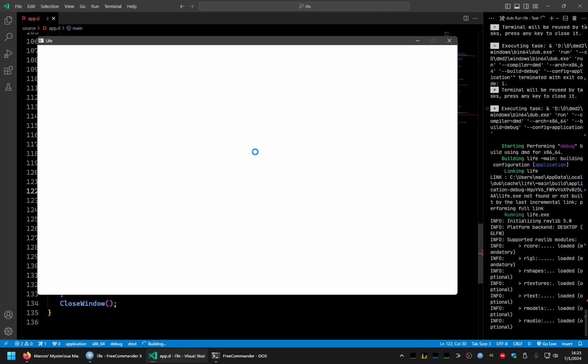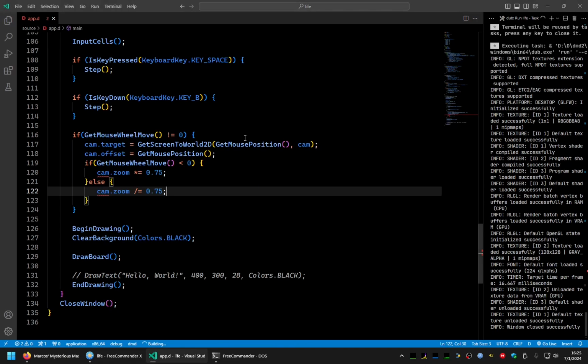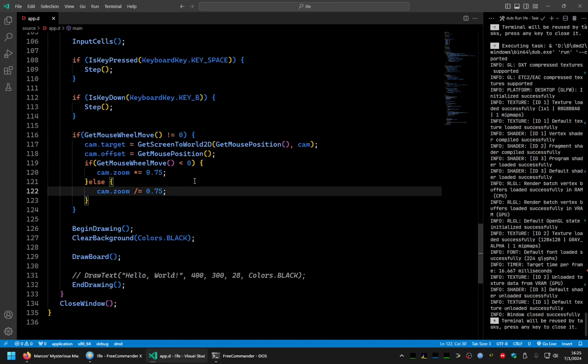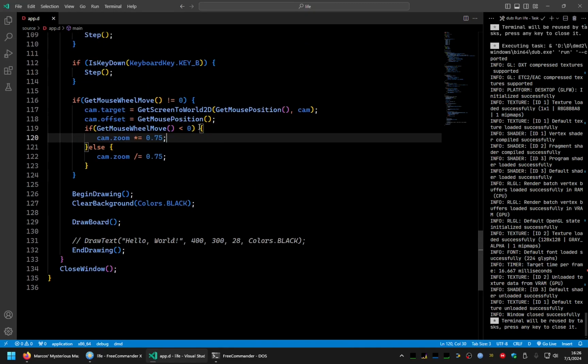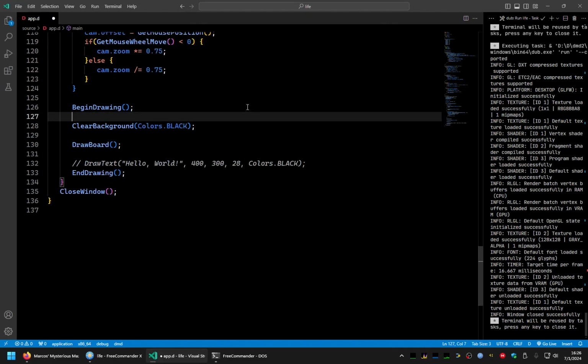Okay, this obviously will not have any effect yet because we are not taking into account the camera. So in the drawing part, this is the input part. In the drawing part, we need to begin the mode 2D with the camera.